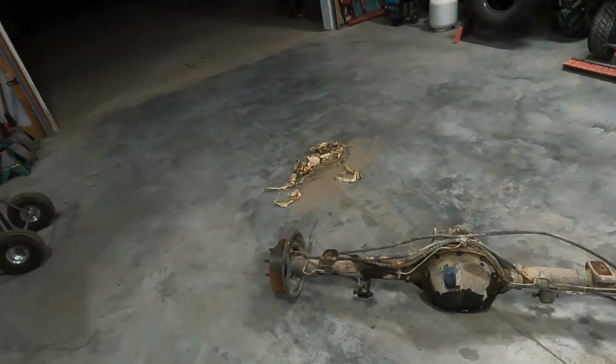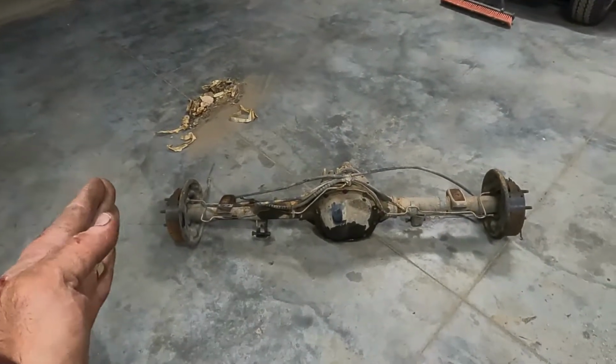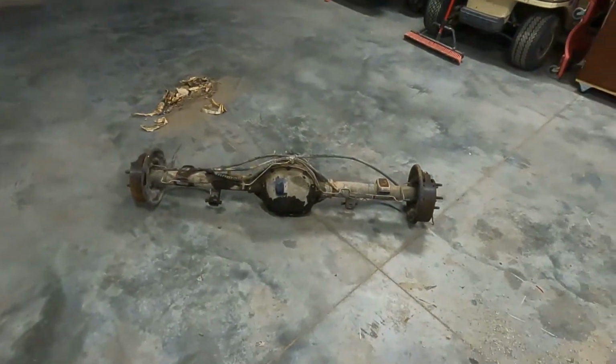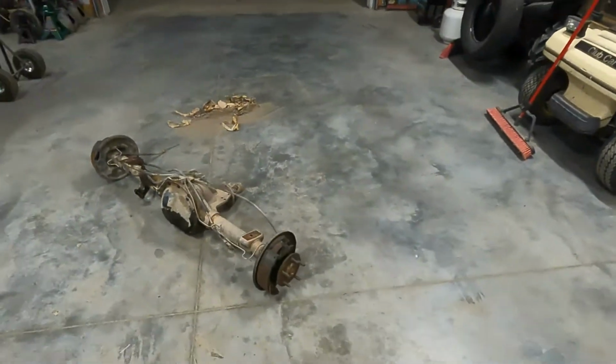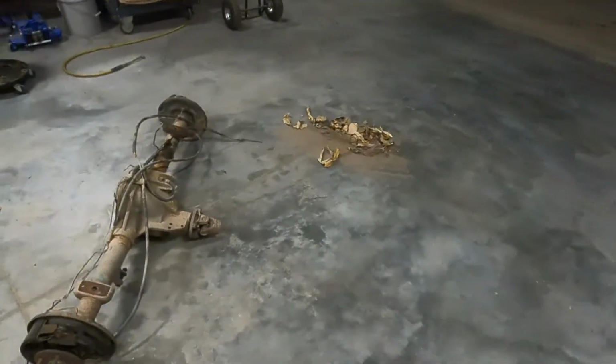We picked this up to put into the Dodge Dart because this came out of a Ranger, so it's narrow. And this came out of a 4-liter V6 Ranger with the manual transmission. Now, all of that I'm aware of, the manual transmission 4-liter Rangers have the 8.8. It's centered, so it will swap into a car or other vehicle of the two-wheel drive nature, and it's got a limited slip.